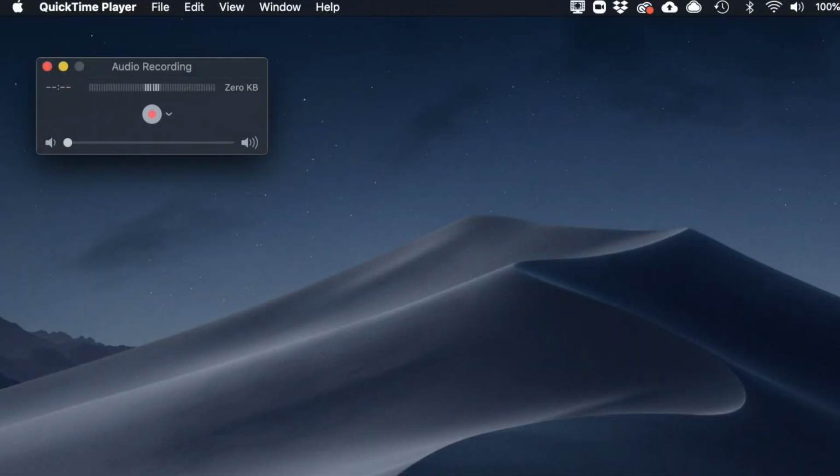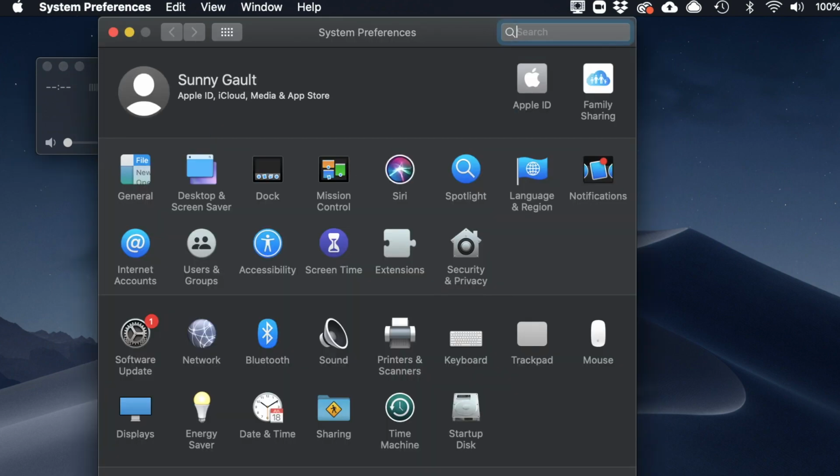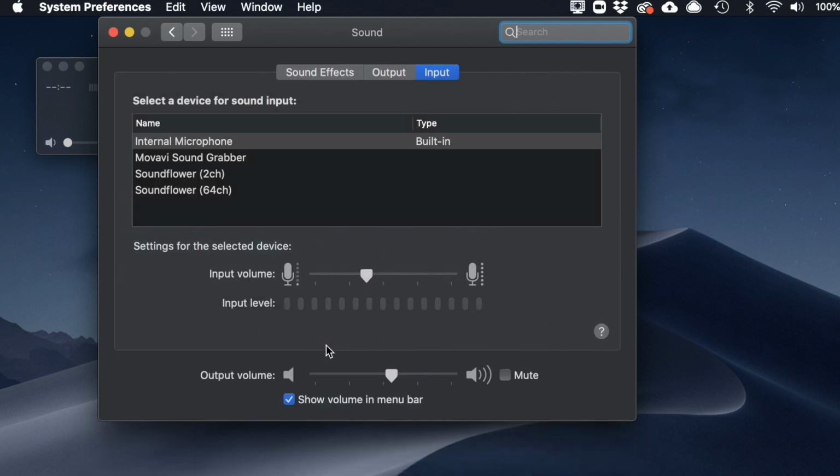If you go on a Mac, to your settings, it's actually called System Preferences, you can go to Sound. All right. And you can select whatever microphone you want it to record through. So right now this is just recording through my internal microphone, but if I had another microphone plugged in, an external one, that would pop up and I would select that.